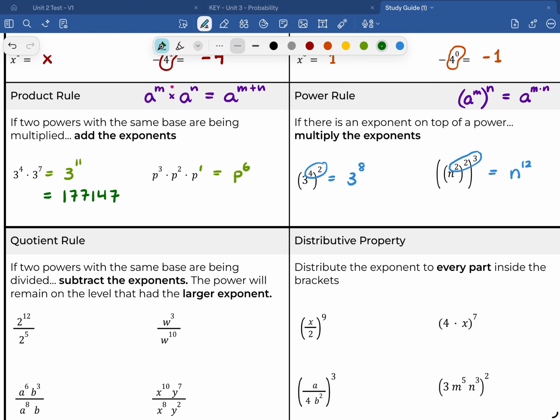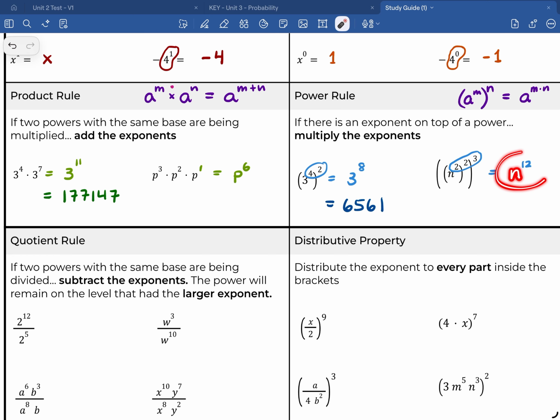177,147. My goal is on the test to just double check it tonight to make sure that they're decently small enough exponents that if you're using a simple calculator, it should be okay. 3 to the power of 8, so 3 times 3, 8 times, we get 6,561. So anytime that we have a number as the base, we want to actually handle it, instead of if we have a variable, that's as far as we can go.